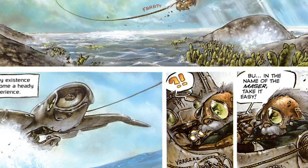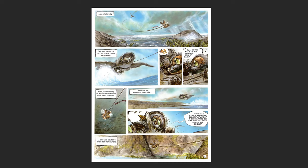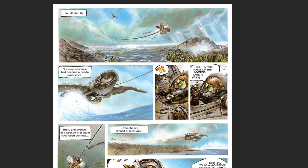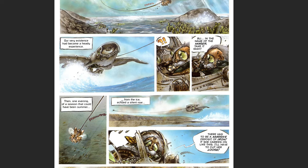Great cartooning and great storytelling is a challenge onto its own. There's a really great use of camera movement on this page. He does a really nice job of showing you where you're at, giving you the action, pulling in so there's the conversation or action going on, and then he's able to pull the camera back out and give you a sense of scale. It's a fairly panel-heavy page - eight panels - but nothing feels claustrophobic or underwhelming.